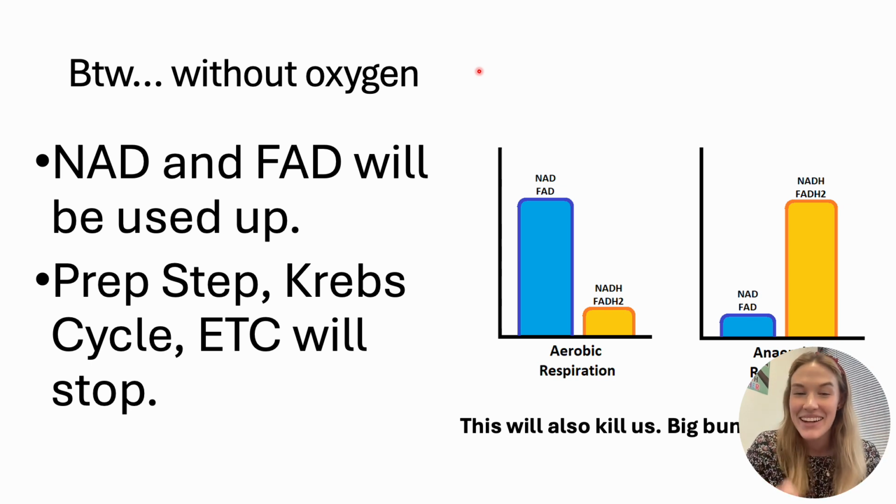Anyway, the NAD cannot go back to the Krebs cycle to get reduced again. And so we end up having this backup that's kind of like a traffic jam. So if we don't have oxygen, then everything else gets halted except glycolysis. Glycolysis can proceed and go through the fermentation route. Everything else will back up. And so we really need oxygen for all of these steps, even though oxygen is not directly involved.